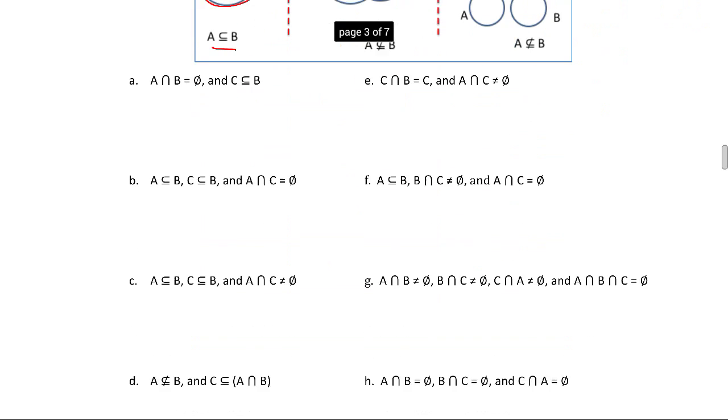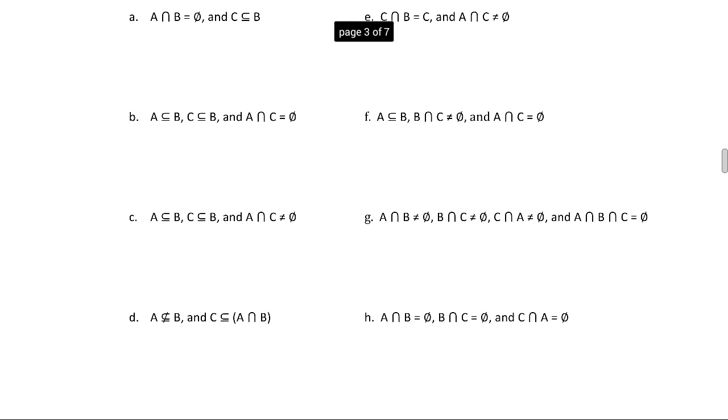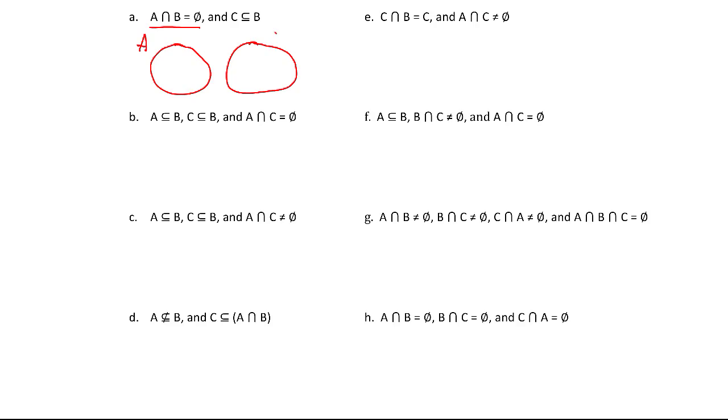So let me go ahead and do these pictures, and I hope you'll see that they're fairly straightforward and that you can follow the logic through on these. Here I want A intersect B to be equal to the empty set. So I'm going to go ahead and draw A and B as disjoint sets. A and B are disjoint. But then it says C has to be a subset of B. So I'm going to go ahead and put C on the inside of B. And I'm done. Okay? I think that's the only way I can draw that picture.